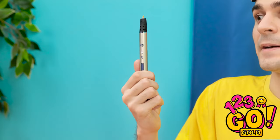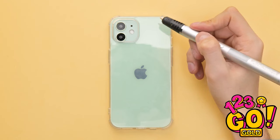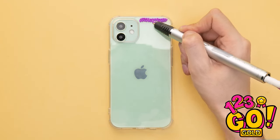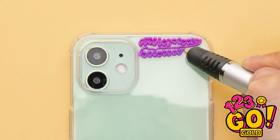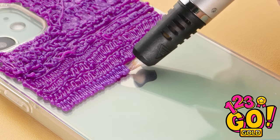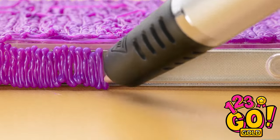I know what I can use. I can bring out my 3D pen and figure something out. I'll use this purple ink since I like it and start coloring the phone case. I'll just make a little zigzag across the top here, then go back across. And now for another zigzag back across. I just really need to fill this space with a lot of 3D ink.